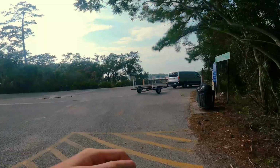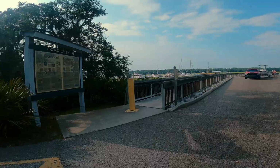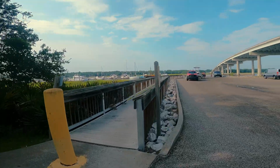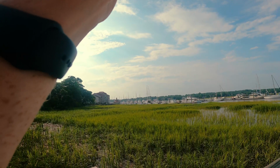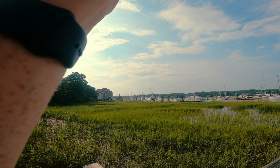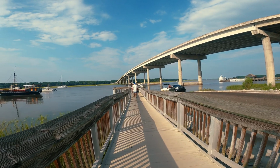All right, let's walk over here. What fun awaits us? I love a marina. I also love a marina with a bridge next to it. Oh, look, that's what is there. This grass is very interesting, so maybe I do one where I point it down, accentuate that a little bit. The light on the bridge is quite nice.